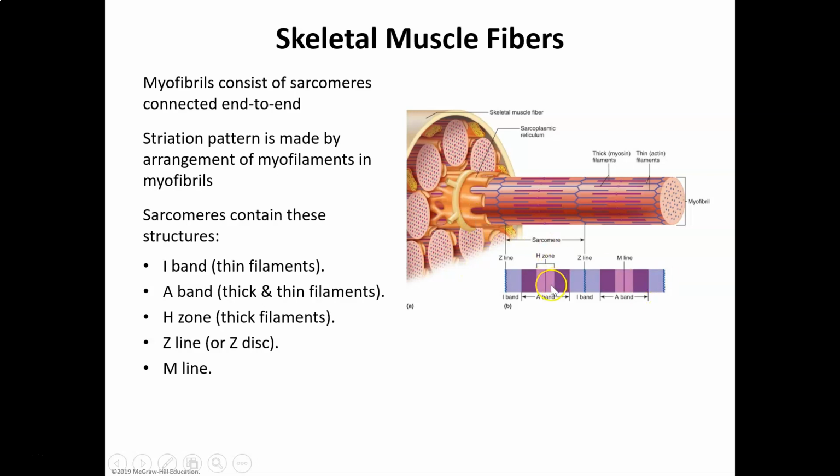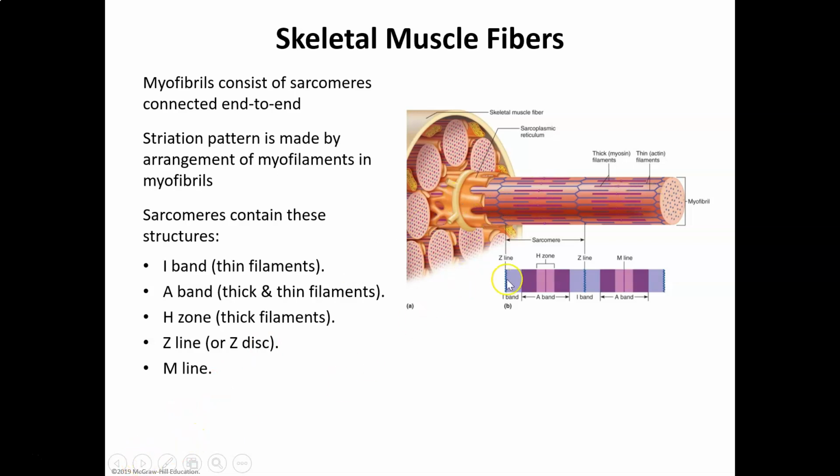And all the zones that we've talked about before. Here are the zones you need to know about: I band, A band, H zone, Z line, and M line. And they're all outlined here. We've talked about those in previous views. Here's the sarcoplasmic reticulum. This would be one end of it. That's a cisternae. The cisternae is the end of a sarcoplasmic reticulum. It ends into a T-tubule there. And then on the other side of that is the other sarcoplasmic reticulum cisternae. So these 3 things together are called the triad.